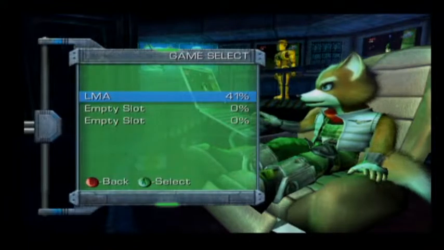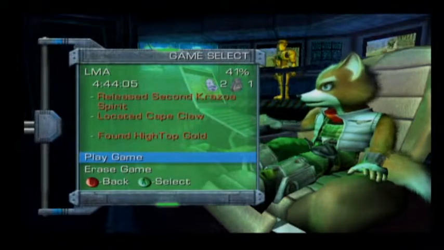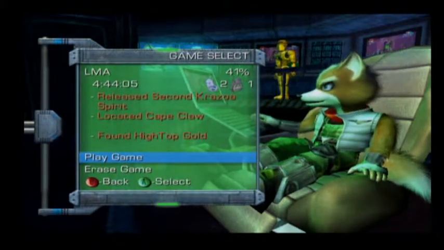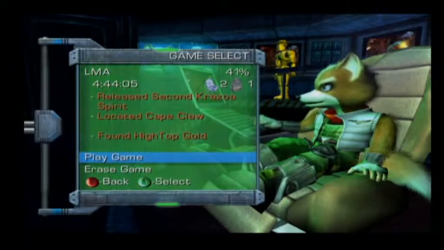Alright, 41% into the game. Got 2 Krazoa Spirits, 1 SpellStone. We released the second Krazoa Spirit at the palace, located Cape Claw, and found the gold for the High Top. Alright, so let's head back.